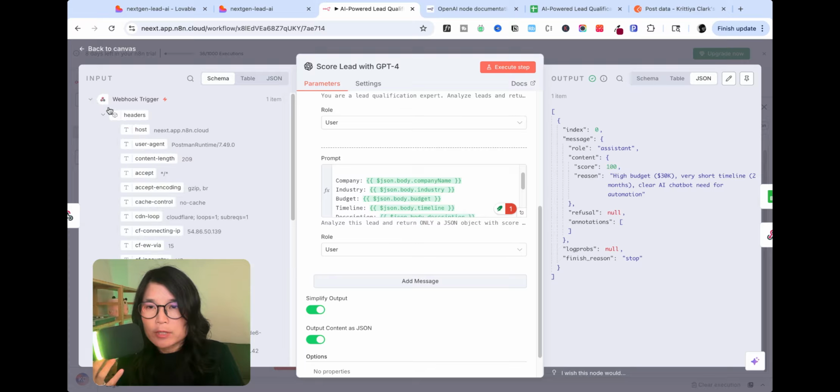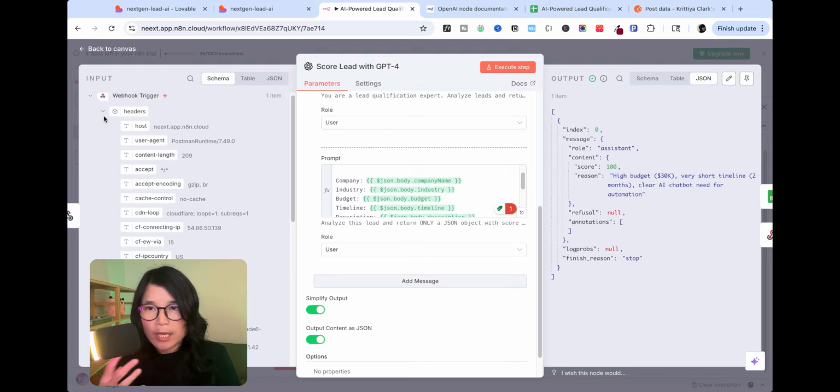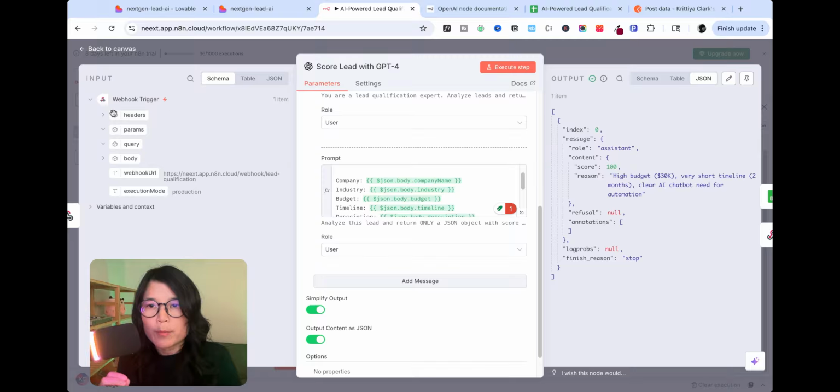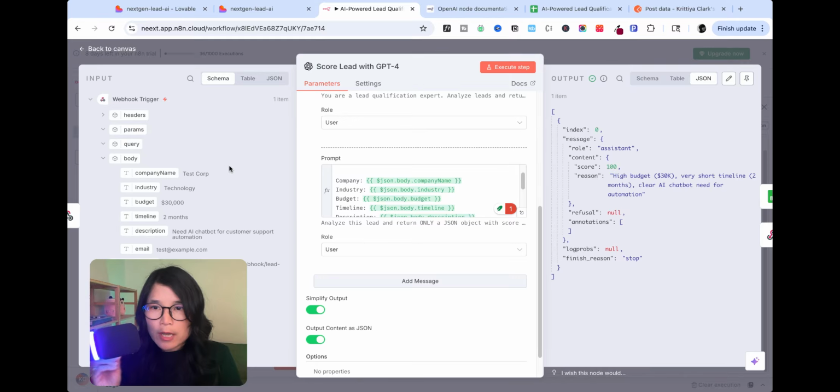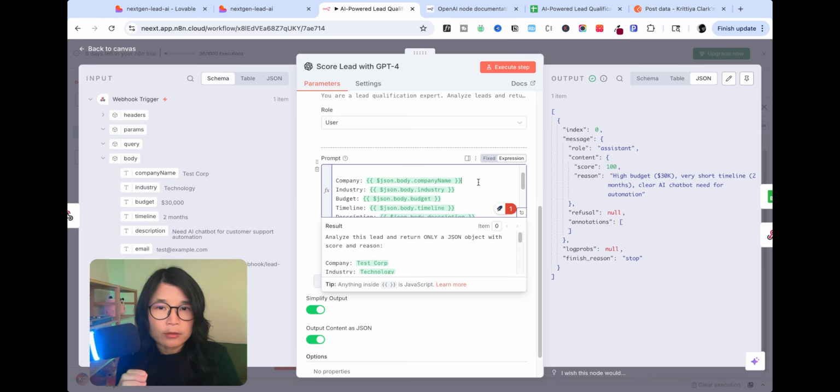Open this and you will see the return has the header, params, query, body, and webhook URL, which is exactly the URL that you got from the webhook node. What you want to look for is the body. It has all the fields from the front end: company name, industry, budget, timeline, description, and email.